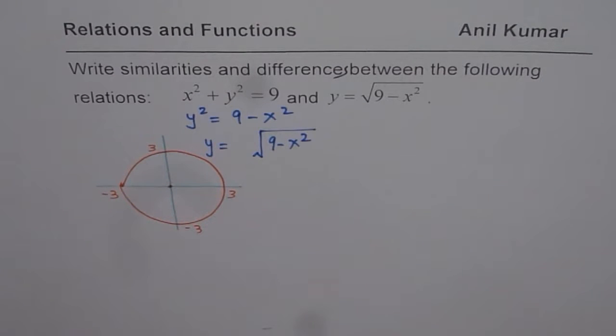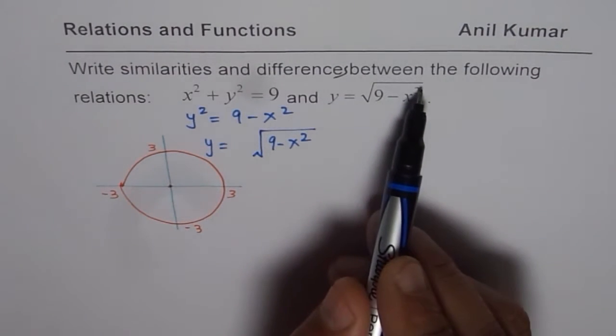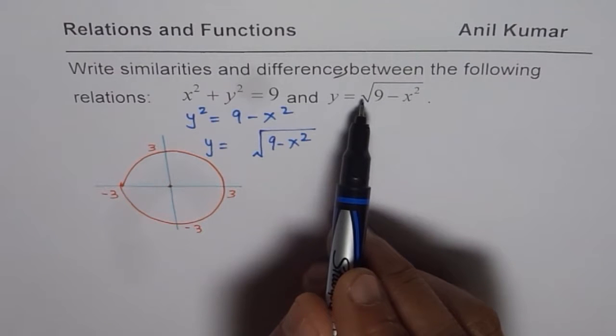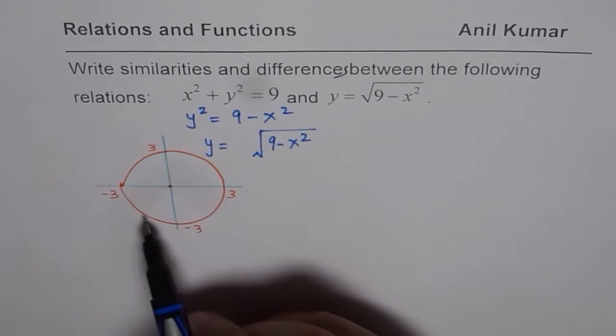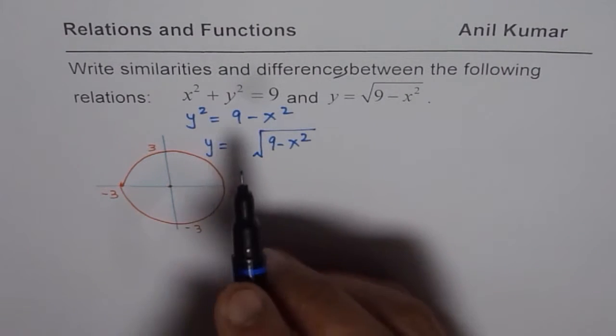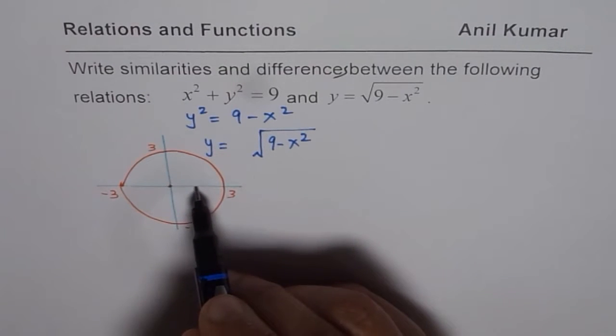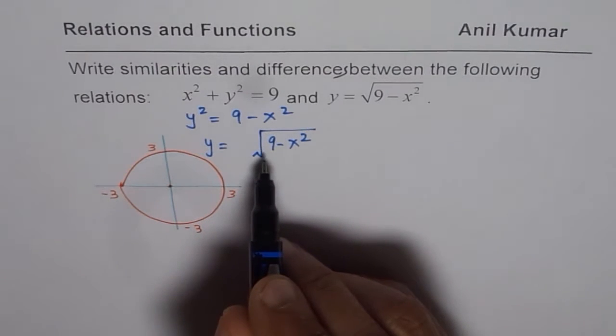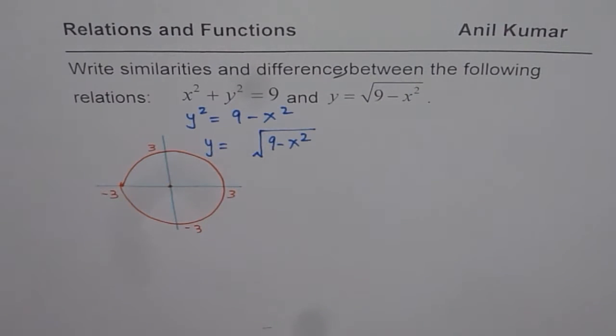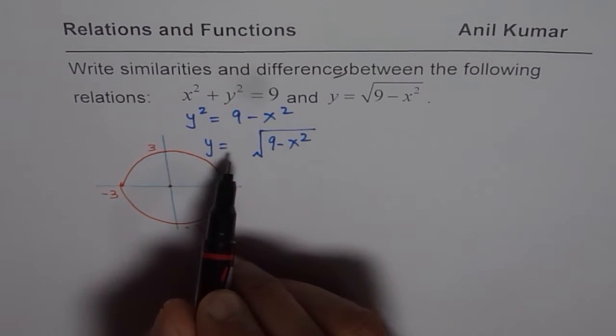However, there is a major difference. You will realize that the square root of a function is always positive, right? However, the circle which you have drawn here has both positive and negative values. Do you see? For any value of x, let us say 1, there will be a positive value and a negative value. That means there's something wrong here, correct? I want to highlight this mistake. You should not be committing it if you want to get really good marks in advanced functions. So what should you do, and what is the mistake here?